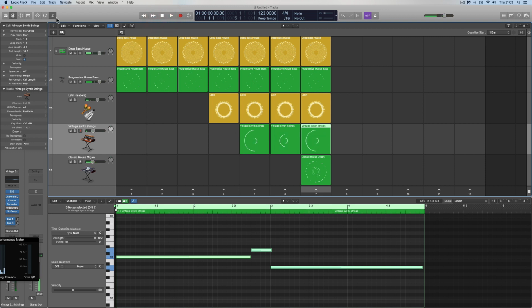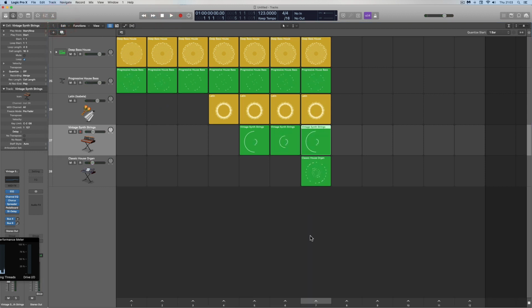Bing bang bong, right? And I'm just building, right? Okay, next let's duplicate this section over.